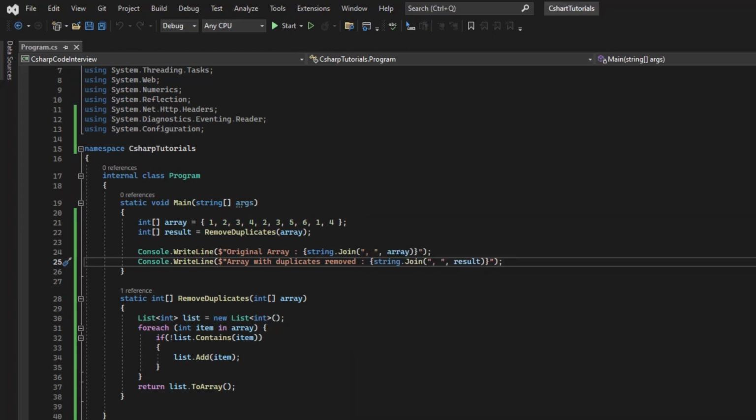So we can do the same with one more approach where we use LINQ. Okay, that's the easiest way.